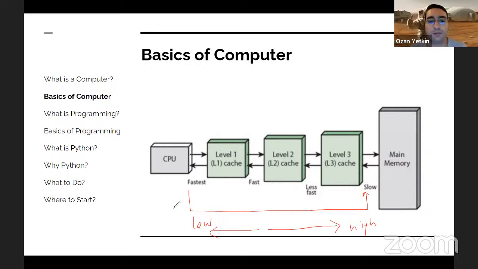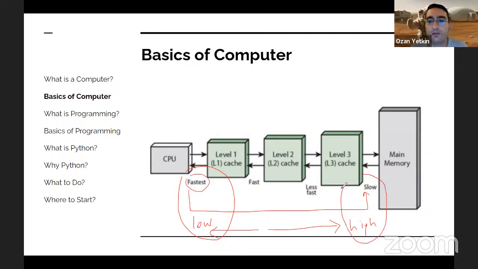The main difference between low-level and high-level languages is that low-level languages like assembly are hard to write, hard to read, hard to understand, and hard to learn, but they're faster.